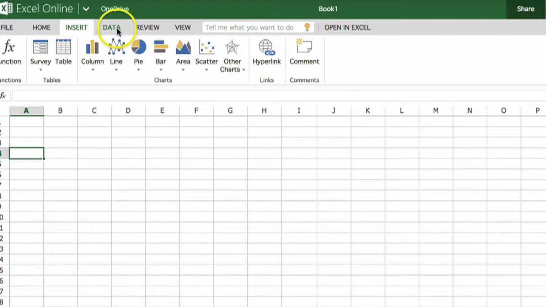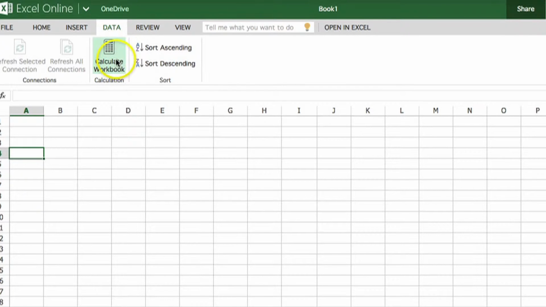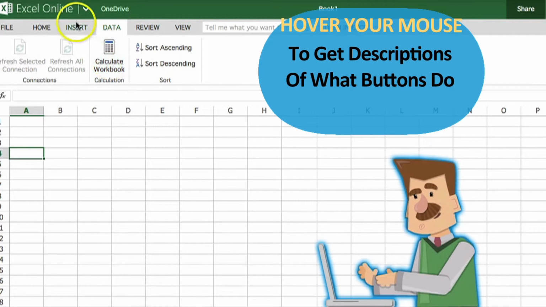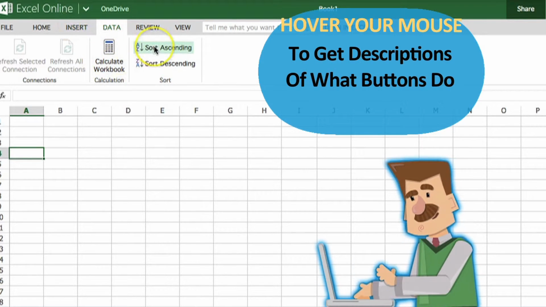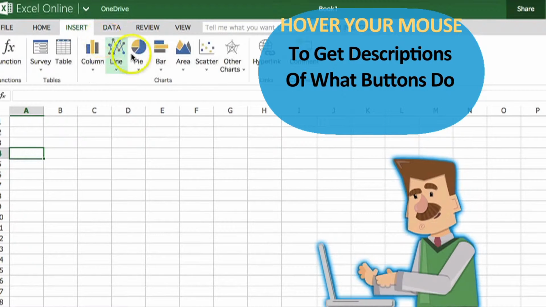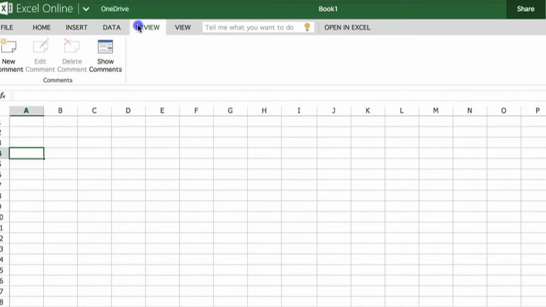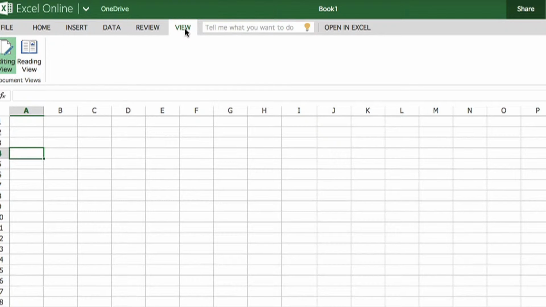The Data tab has a lot to do with sorting and filtering, those data handling kind of tools. And one thing that you're going to notice as you go through, if you're unsure of what anything is, you can hold your mouse over and a little description is going to come out. And this means that you can easily learn as you go along, or if you're just curious of what things do, you can click and find out. There's a Review tab, and there's also a View tab, and these are special kinds of visual arrangements on some of the details and data that we're going to be dealing with.